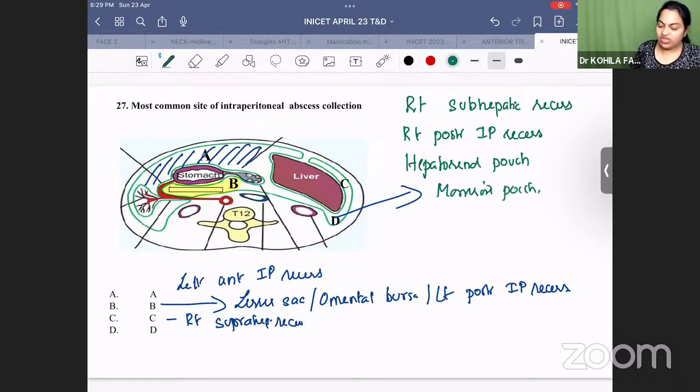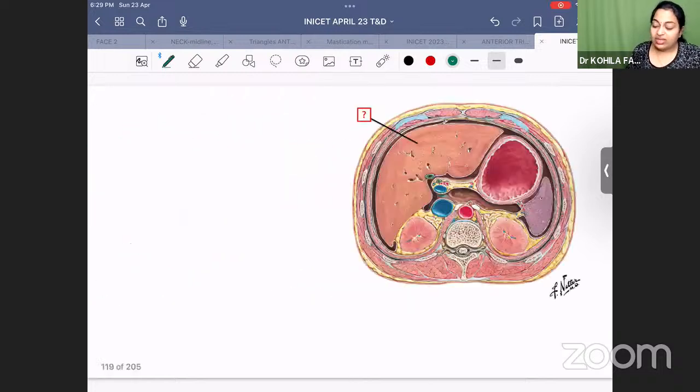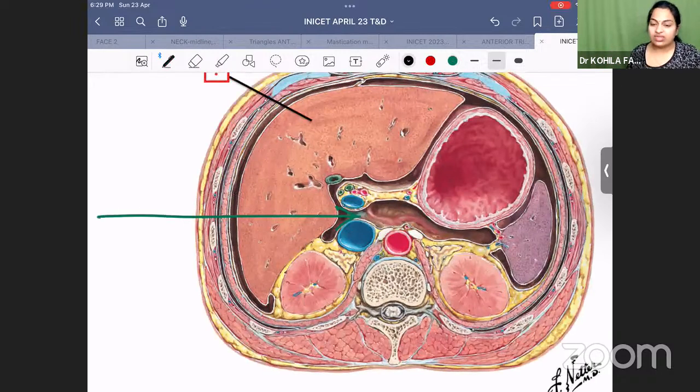One more important question here, I put another image, the epiploic foramen, right? This is the area of the epiploic foramen. What are the structures that you see in the anterior and posterior relations of the epiploic foramen? So this is your lesser omentum. What do you get to see here?